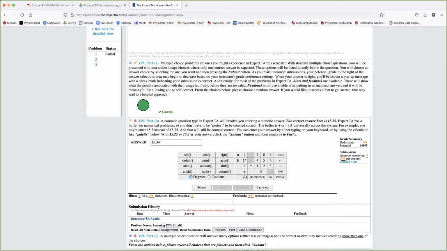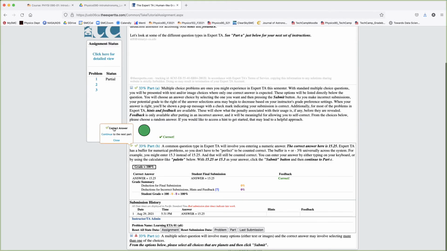For this class, the mathematics that you have to type in will always just be simple numbers. So while I think by default all these trig functions will appear, we will never use them. So you don't have to worry about that. Maybe a square root or something like that, but in terms of numbers, you should just be able to type in the answer that it's supposed to be.